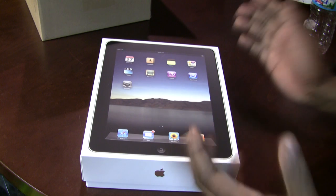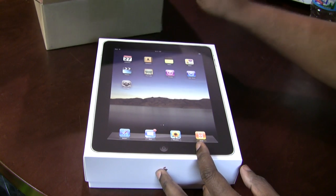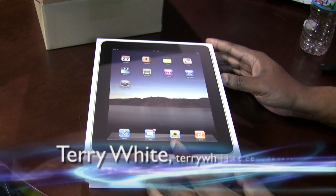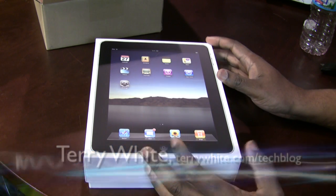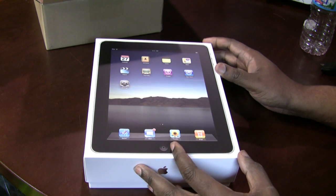So today is iPad day, and I've got my iPad. It just arrived via UPS, so I tackled the driver on the way in and grabbed the box and ran in to record this first look at the iPad. So this is the 16 gig model, Wi-Fi model, of course. That's the one that's shipping today. I do have the 3G model on order, but let's take a look at what we have here.